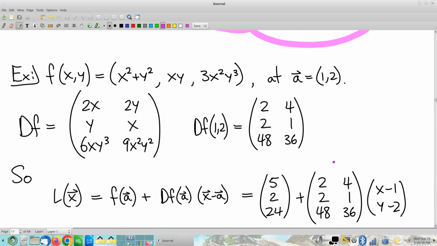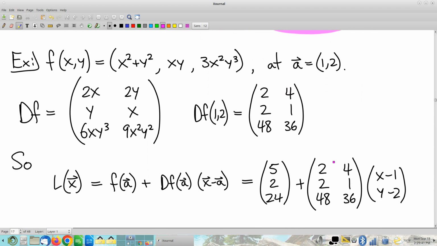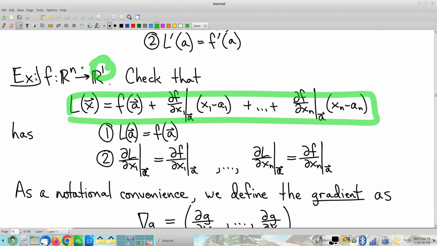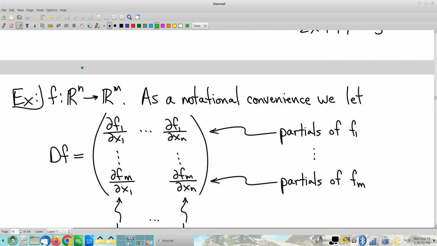And the example, again, is very pluggy-chuggy. Notice I'm taking x partials to get all of these. Oh, I'm sorry. Question: what was the difference between that one and the gradient dotted with x, y, and z? Yeah. So in the gradient case, we are looking at real valued, so only one output variable. In this case, we're looking at vector valued, so there's a bunch of different output variables. So you have to sort of jack it up to a matrix when you have multiple output variables.